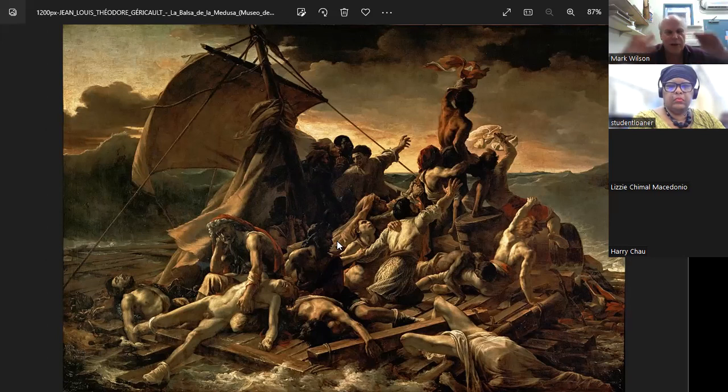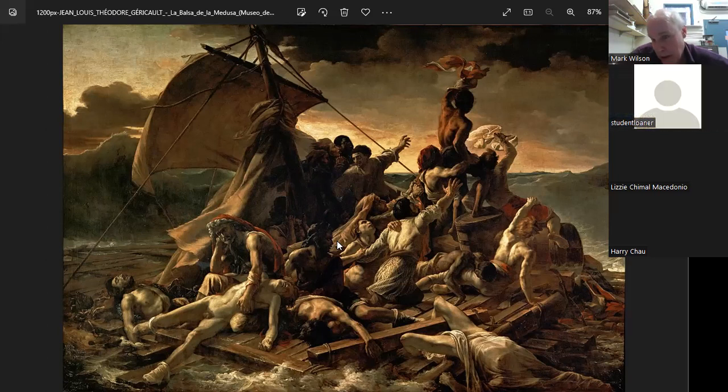He wanted you to see the suffering of these people and the dead bodies that they had to eat to survive. So you would get the powerful emotional component. Of course, that's the third characteristic of all romantic paintings. You can guess what the emotion is if it's not obvious. Moral outrage against this corrupt policy and the king and his family, who directly caused this by allowing a ship they own to go to sea with not enough lifeboats.